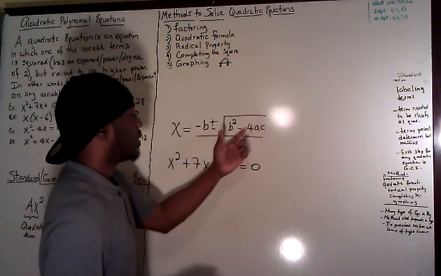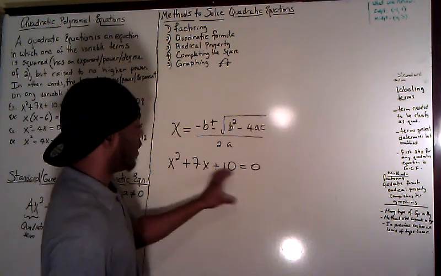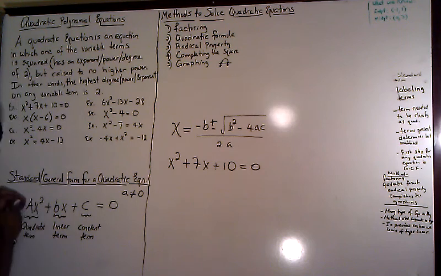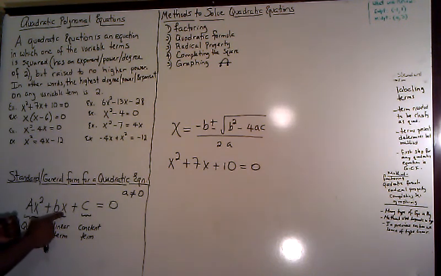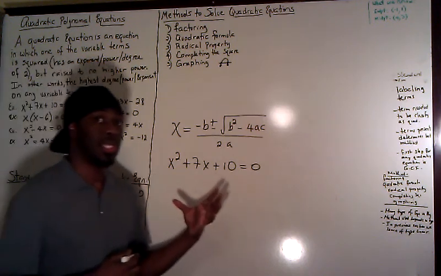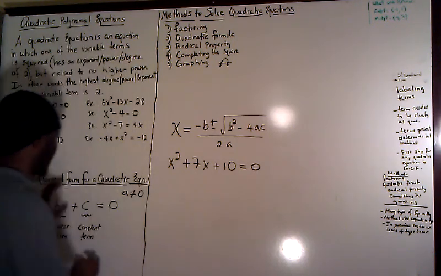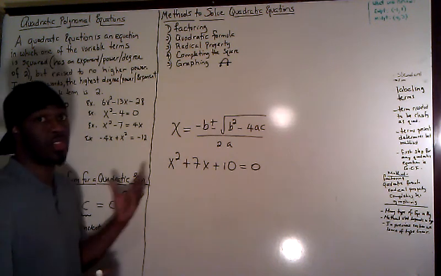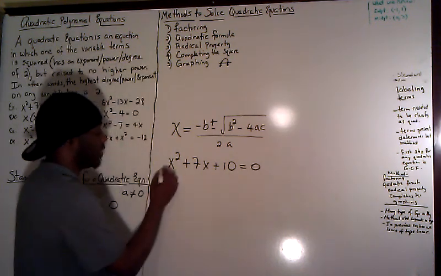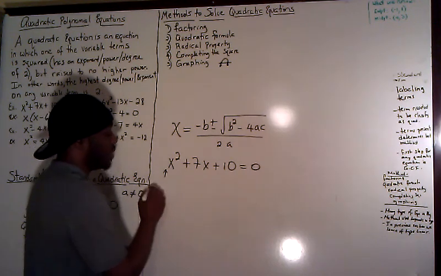What are the a, b, and c values in this particular equation? Well, if you look at the form here, a is always the coefficient of the squared term, b is always the coefficient of the linear term, and c is always just the number that exists in the equation, or the constant term. And again, if we do not have a linear term or a constant term, the values for those are considered to be 0. So when we look at this particular equation, our a value is understood to be 1.